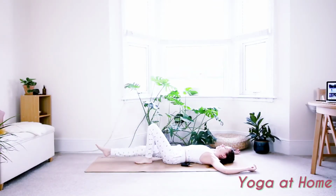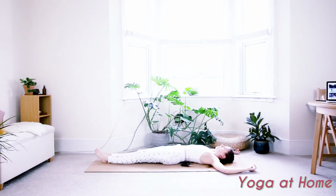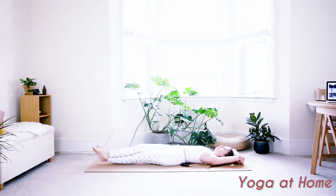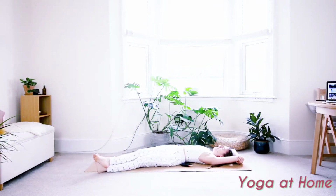This time, extend the legs forward. Take hold of opposite elbows, and then press the arms down towards the floor so that you create a nice opening here in the armpits and the chest. From here, cross your right foot over the left one. You're going to walk both feet over towards the left corner of your mat. Keep your hips where they are.